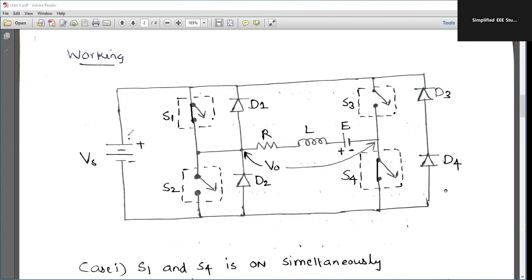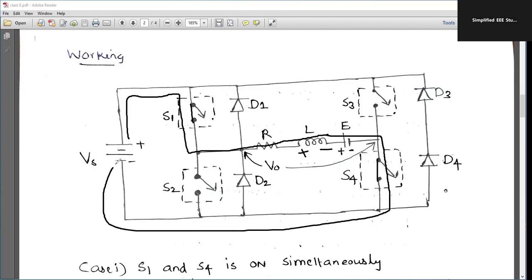Now what about the current direction? Of course, current will start from the supply. Now it will pass directly through the load. Hope it is very clear to you. There is a resistor, then an inductor. The resistor will oppose the movement of current flow. That's correct. But if I talk about the inductor, it's an energy storage element. So the inductor keeps on getting charged from the current provided by the supply. And this is actually called the back EMF. Now it will be moving in this direction. Finally, this will come back to the negative terminal. So, you can mark the direction of current in this particular direction.